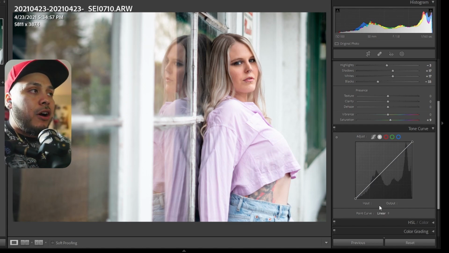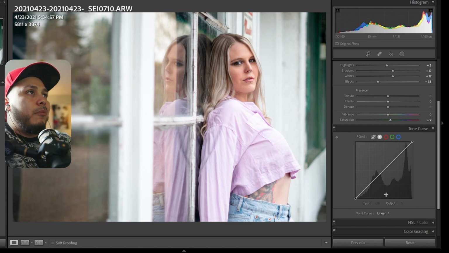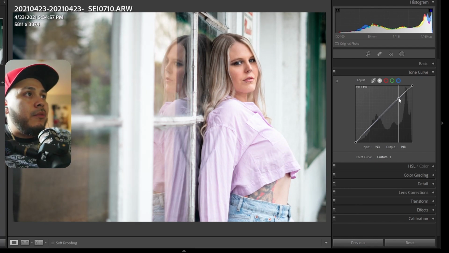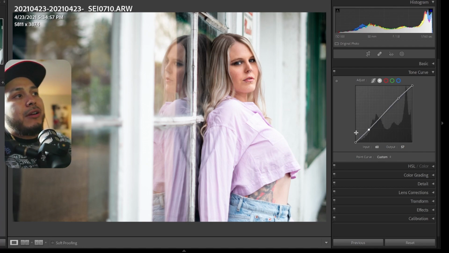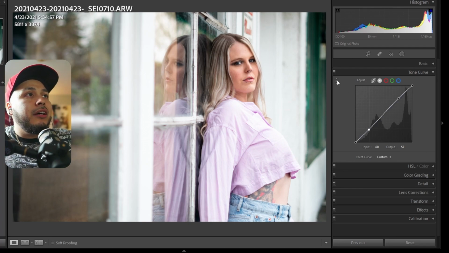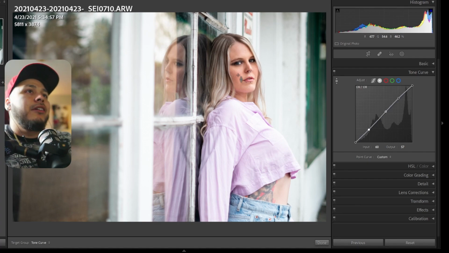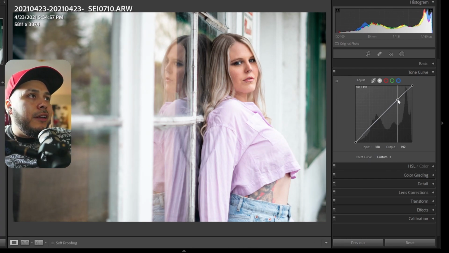We're going to get a little bit more contrast by doing something that's widely used by virtually almost every photographer on the planet. But again, it's not a bad thing. We're going to add a little bit of contrast using the tone curve. And we're going to push this up, and we're going to push a point down here. If you want to see how something is specifically affected by the tone curve, very much like the eyedropper tool that we use for white balance, you could click this little target board right here and click something, and if you go to the skin, it will show you that it's in the mid-tone area. So that will drop a point there for you, and then you can move it if that's what you want to do. But we're going to go ahead and just add a little bit of an S-curve here.